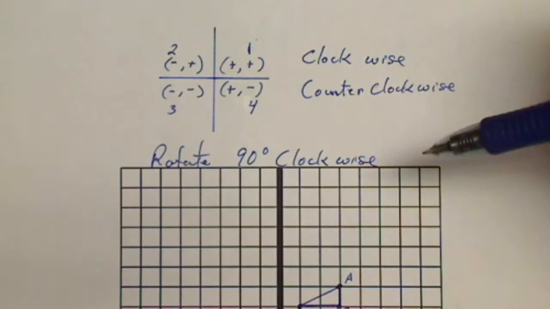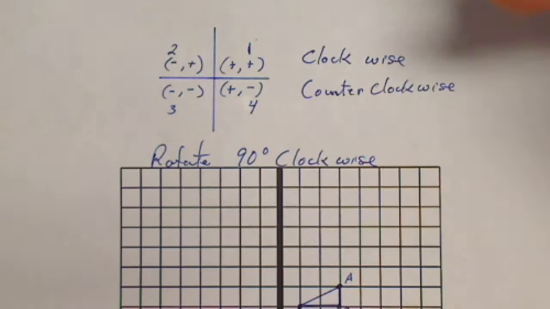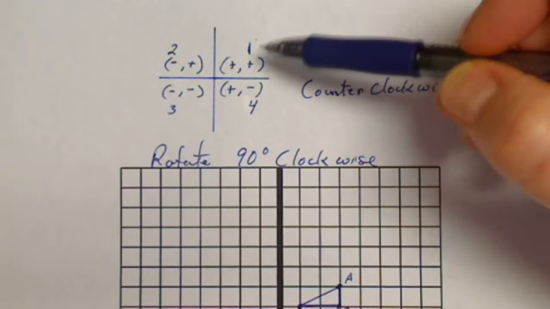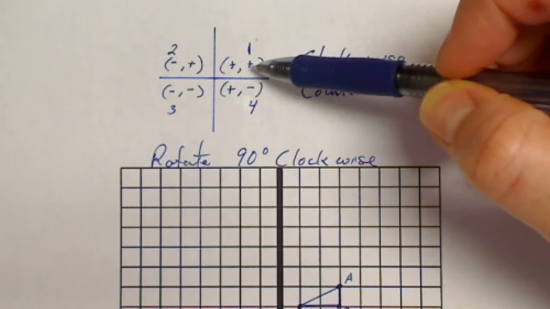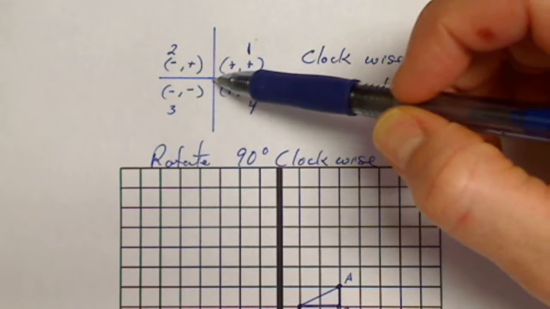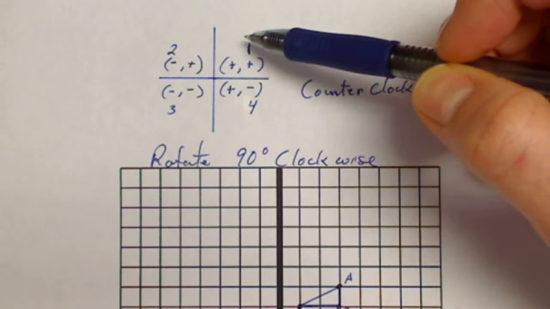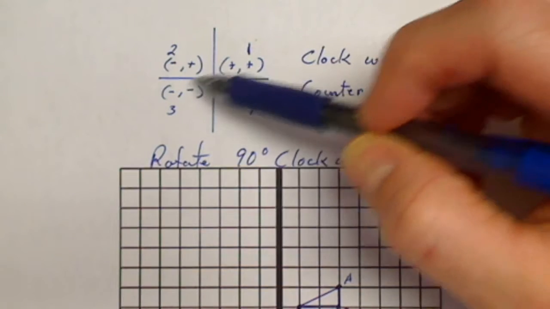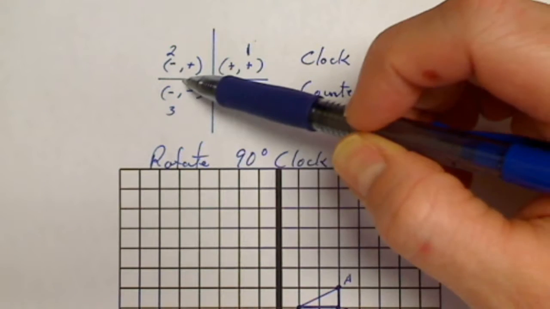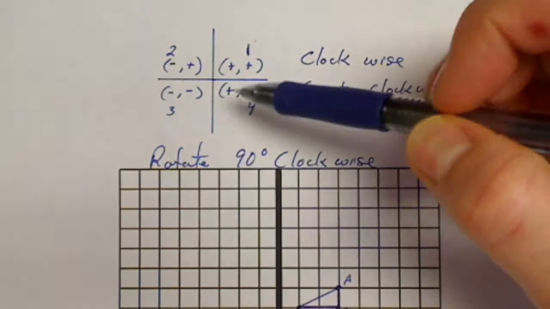And then you need to know what the signs for the coordinates would be. When I say coordinates, I mean for the X and the Y. So follow me on this for a sec. For quadrant one, the X's are positive and the Y's are positive. The reason why is because we go to the right. Right is positive for X, and we go up. Up is positive for Y. Quadrant two is negative, positive because we're going left. That's negative for the X. And we're going up. That's positive for the Y.